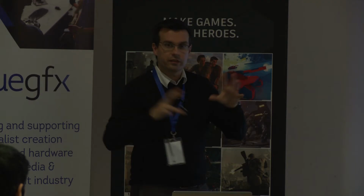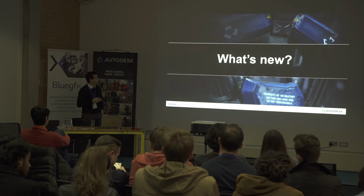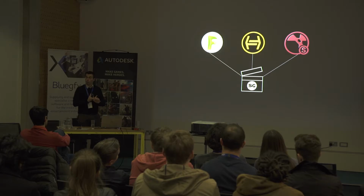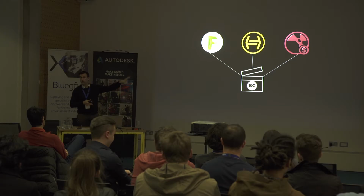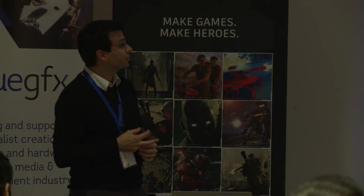But of course, it's a cloud product, so we're constantly throwing new updates to it and giving you new ideas of what it can do. So I'm just going to talk you through a few little things that have come into the system recently if you're using Shotgun already. First thing is Flame has had a big overhaul. So if you're a Flame user and you're working with Shotgun, we've got a really tight publish workflow from one product to the other. And we've also improved the way that you work with something like Hiero or Nuke as well. So it's not just our own products that are getting attention. We're improving how Shotgun interacts with other systems as well. And we use new panels within those applications to make it really easy to publish to.